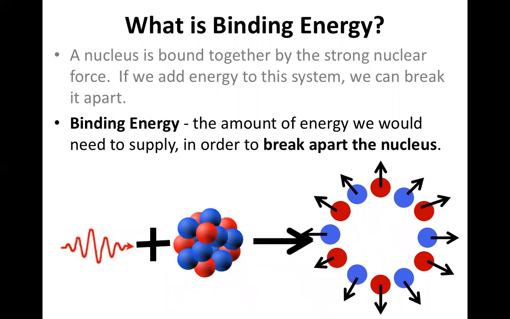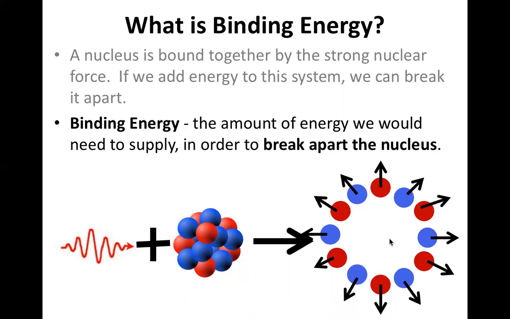So what really is this binding energy that is released? The binding energy is the amount of energy that we would need to supply in order to break apart the nucleus into the protons and neutrons that are making up this atom. So writing this in sort of a form of a visual equation, we supply energy to the atom to break it up into its individual protons and neutrons. We call protons and neutrons nucleons.